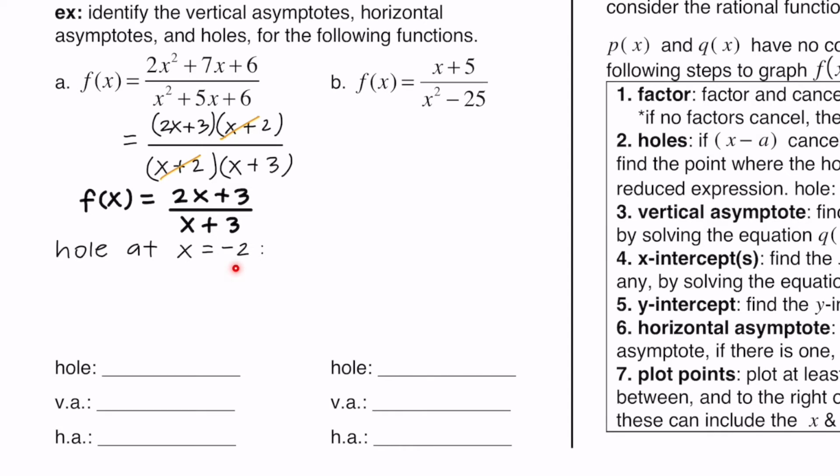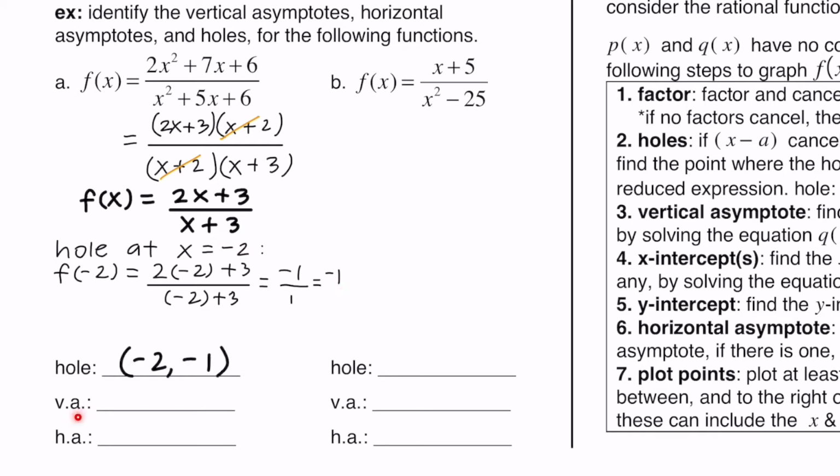Once you identify the x value, you take this negative 2 and you plug it in right here and here for x. So in the numerator you get negative 4 plus 3, and the denominator we get positive 1, so this becomes negative 1. And so the point we get for the hole is going to be negative 2 comma negative 1. Next, to find the vertical asymptote, again we're going to look back at this reduced fraction. So again we're focusing on this function right here, and you just look at the denominator and then ask yourself what makes the denominator equal to 0, and that would be negative 3. So x equals negative 3 is going to be our vertical asymptote.